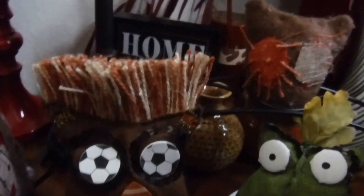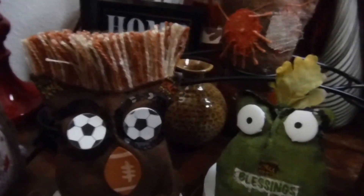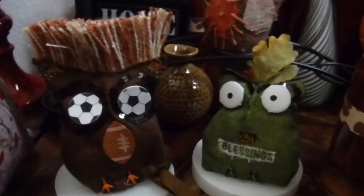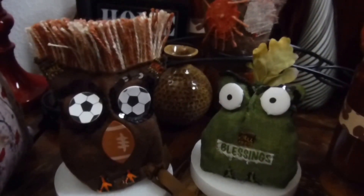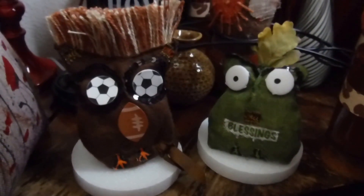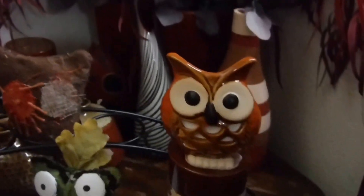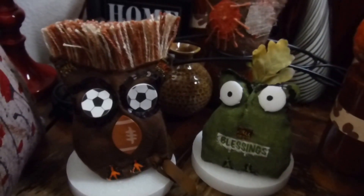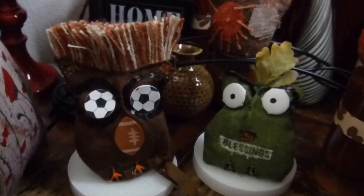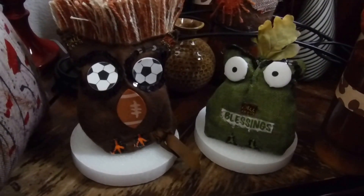His ears have the word 'fall' on them, you can see that. So guys, this is my creation for my fall festive owls. I didn't want to buy any from the dollar stores because I felt like I could make them myself, and I think they look pretty good for my novice skills — with my model and my misfit.